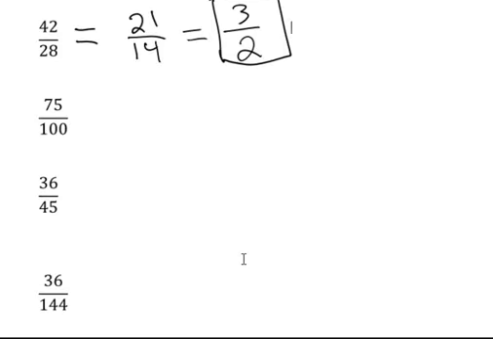So now let's take a look at the next problem that I have here. 75 and 100. I can think about this in terms of money. Think about it, 75 cents and $1. So how many quarters do you need to get 75 cents? 3. How many quarters do we need to get $1? 4.